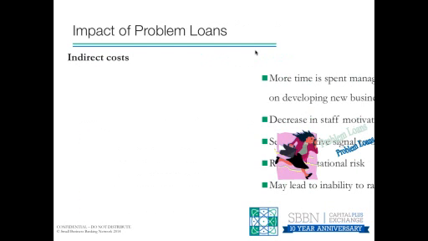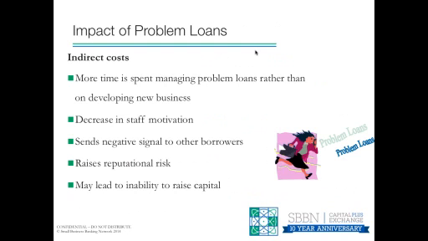Now, managing problem loans eats up a lot of time. Time of the managers, time of the loan officers, time of everybody in the bank. Meetings will be done every day, oftentimes very long meetings trying to create strategies on how to arrest this problem. Now, when the stress level rises, our staff gets demotivated. Long working hours, pushes from left and right to collect and produce good loans at the same time will become very heavy for them to absorb. And the sad consequence of that is that, because of too much demotivation, many of them will resign.